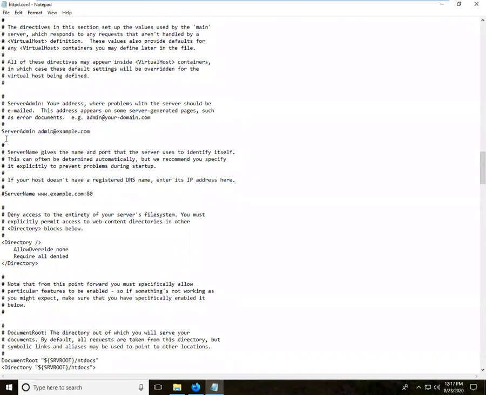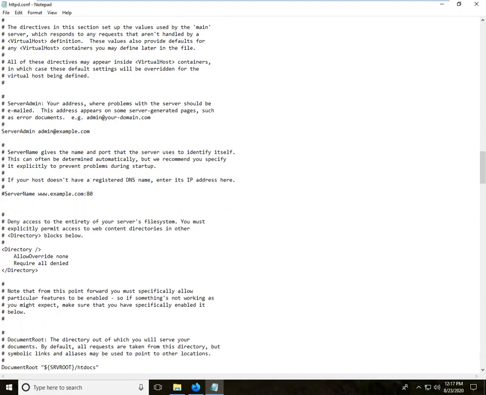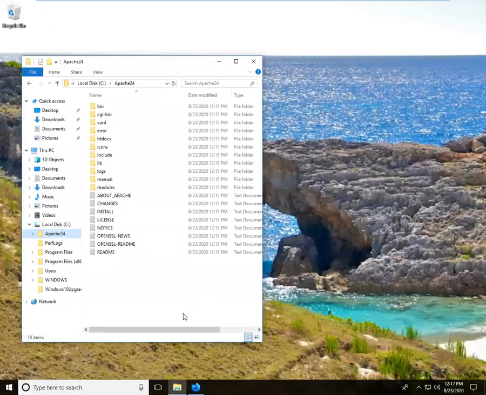And here's the server name. All these hash marks or pound signs are comments. Now I could just uncomment this, but I'm actually going to leave it so that I have a reference, and I'm going to make my own. And the name of my server is localhost. And that's it. Save it, close it.